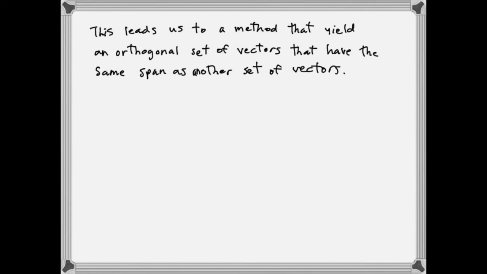Okay, so this leads us to a theorem. This is going to be called the Gram-Schmidt process, and it's algorithmic. In other words, it's an algorithm that you have to go in order. So let's do this on the next slide so we have space to write. So, theorem: the Gram-Schmidt process.